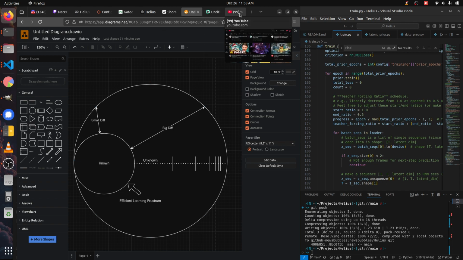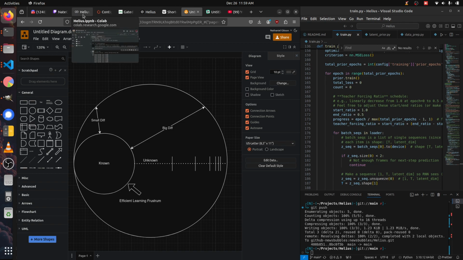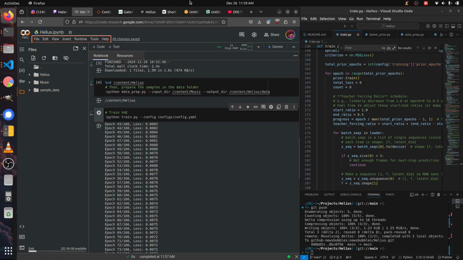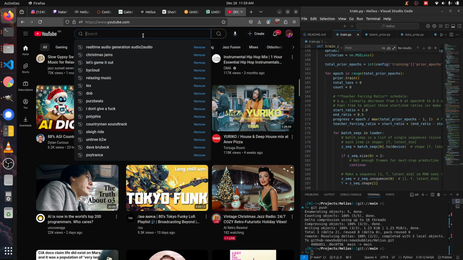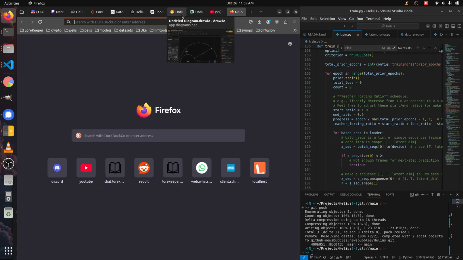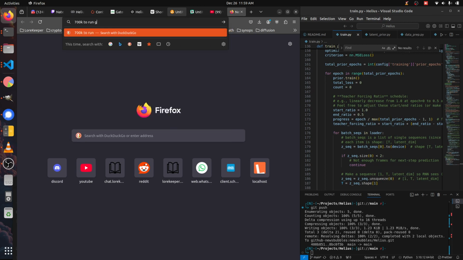Was AGI achieved internally at OpenAI? Well, the answer to that question is yes, because they're the ones who define what AGI is, so they could say whatever it is they want, right? One of the oldest tricks in the book. Whoever has the gold makes the rules, basically. But essentially, OpenAI doesn't have the gold. They have no moat. They have nothing. They're just a popular company who's losing $700,000 a day. What was it? $700K a day to run GPT.